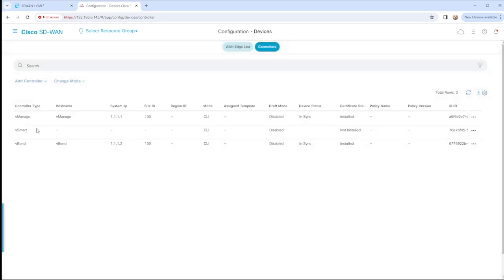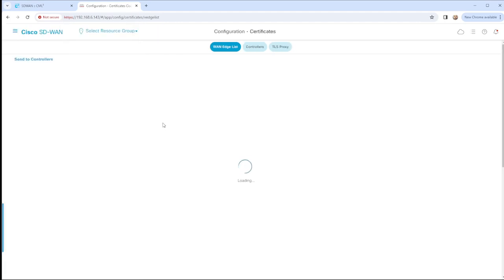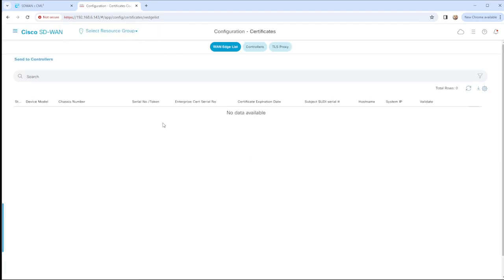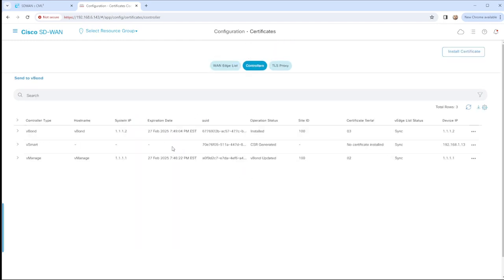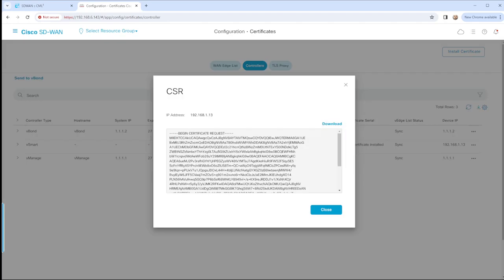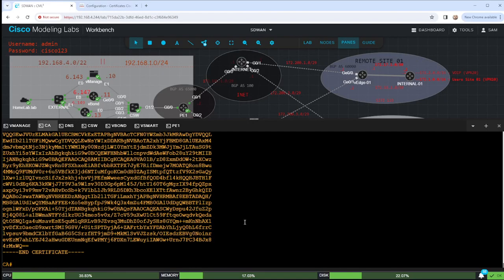Okay, we've added the vSmart. Now we need to install it, and again, like I said, with Cisco SD-WAN you have to establish trust. If you don't have trust, then your device won't install properly or connect whatsoever. I'm going to see the CSR here. Copy the CSR, go back to where we're going to generate a PEM signing cert again.